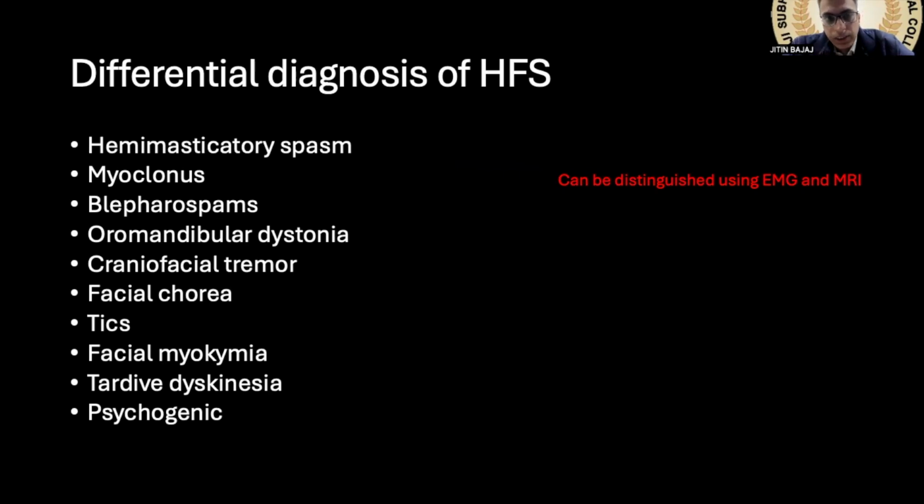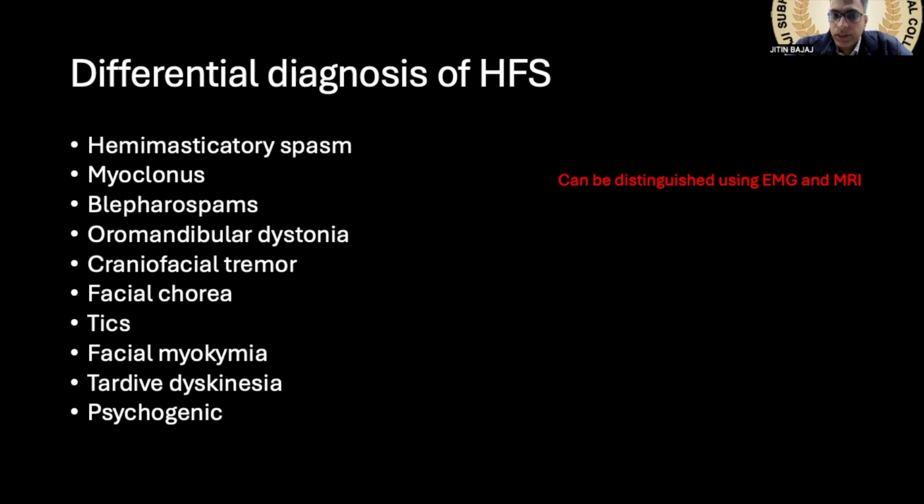There can be craniofacial tremors, which can be relieved with drugs for tremors, and these tremors can also be mildly suppressible. Facial chorea is a part of systemic abnormalities and often a part of Huntington's chorea. The patient may have tics, which again can be bilateral, and they can be associated with neurobehavioral problems like OCD, impulsive behavior, and ADHD, and this can be a part of Tourette syndrome, which is hereditary. There can be facial myokymia, in which there are vermian-like movements over the face. There can be tardive dyskinesia.